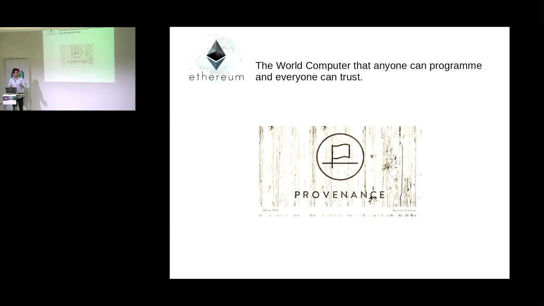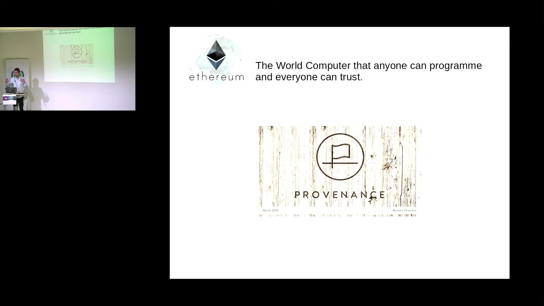What I think is more exciting is the company Provenance, which is going to be using the blockchain, the Ethereum platform, to open source supply chains. At the moment, it's really hard to know if you want a particular attribute in the stuff you're buying. I really want the clothes that I'm wearing to have been made in an ethical factory. I really want my fruit to be organic. I really want my IKEA furniture to be from wood of sustainable forests. At the moment, these certificates that are given around are really easily forged. They're double spent all the time. Those guarantees aren't actually very strong.